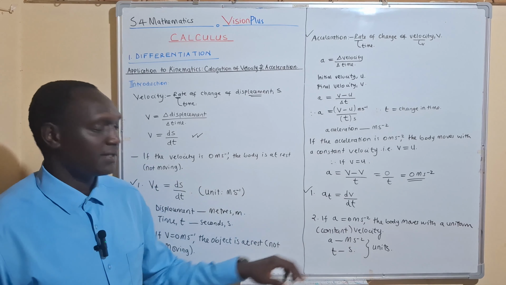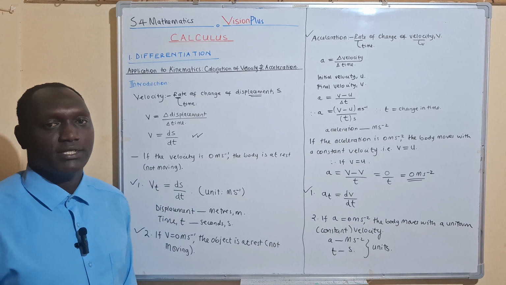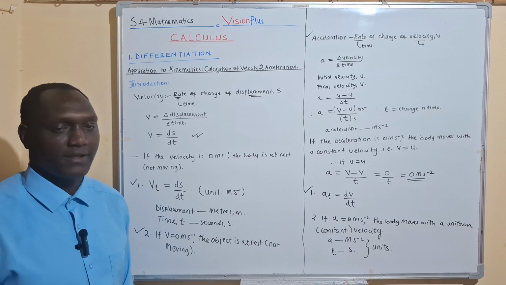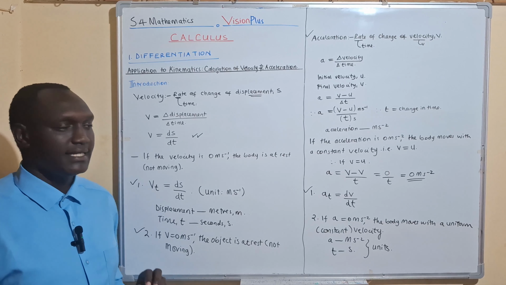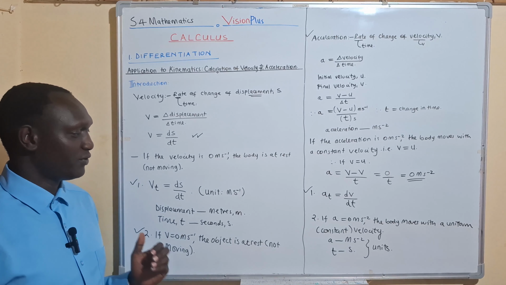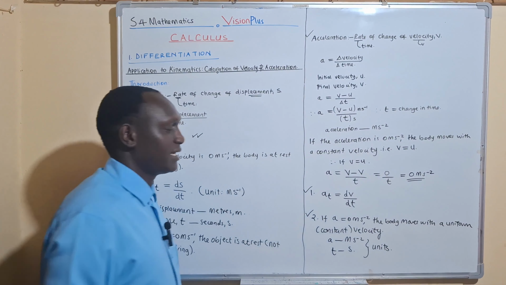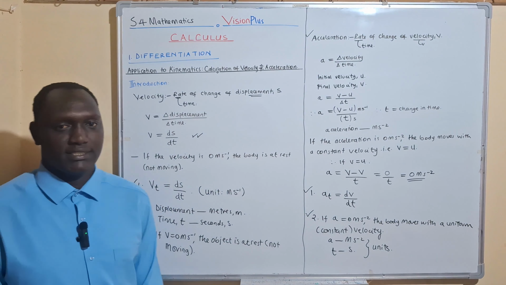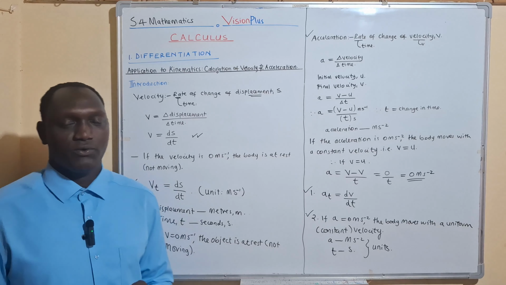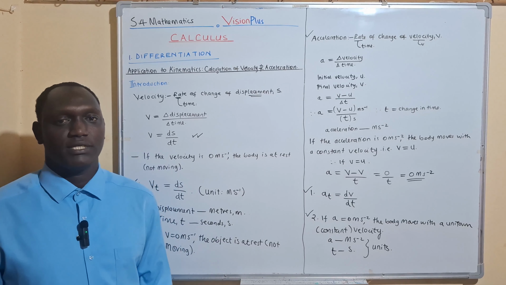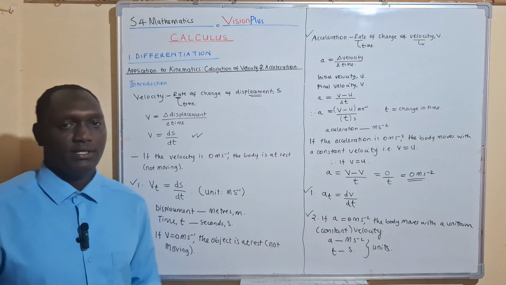Also, you must take away that if the acceleration is 0, it does not mean that the body is at rest or not moving. It simply means that the body is moving with a constant speed, with the same velocity. And as well, you must keep in mind all the units. We have taken a lot of time explaining this because it will be very important when we are looking at numbers, that is, the calculation of velocity and acceleration.